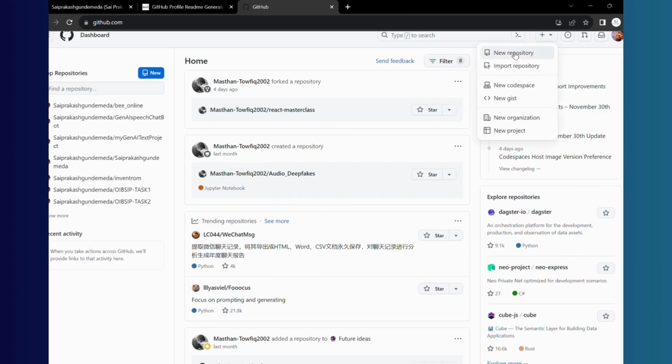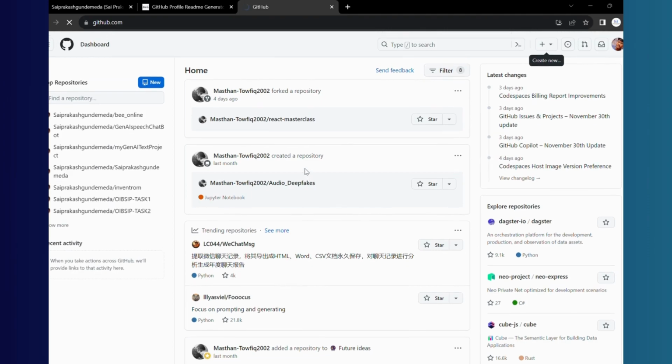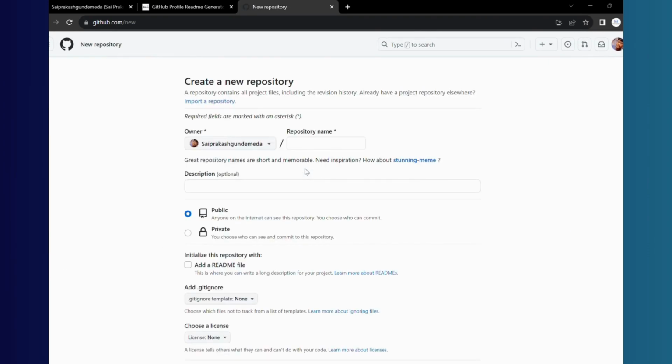Click on that and create a new repository. It will take a little time, and you will get a page like this. You should give the repository name as your owner name, the same name here itself, as I created before. I will show you how to create it.